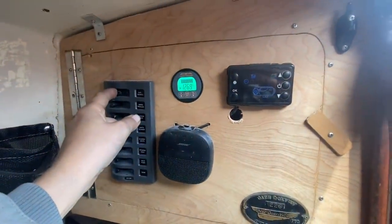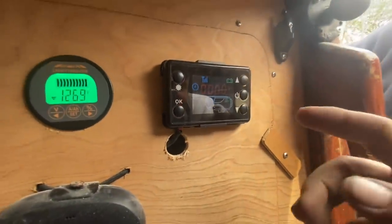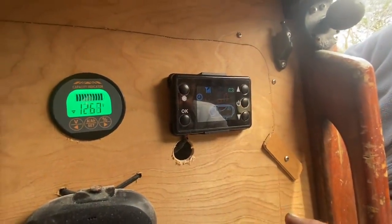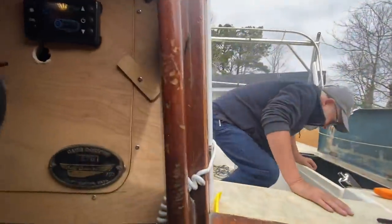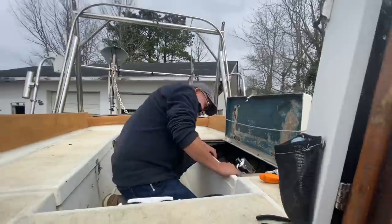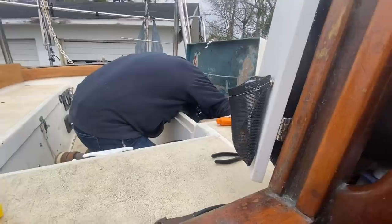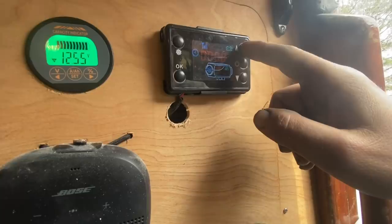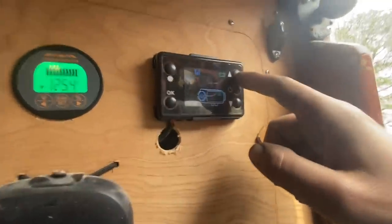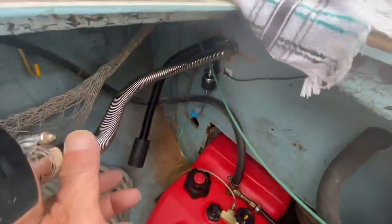Okay, moment of truth. Oh, it came on. So I have no idea. Power? Oh, a little thing spinning. Oh, I hear a noise. That's a good sign. Can you see fuel coming through yet? It'll probably take a while, I think. I don't feel the pump moving. Maybe I have to turn the temperature up. Wait, it has hertz. I don't know. Yep, there's the pump.